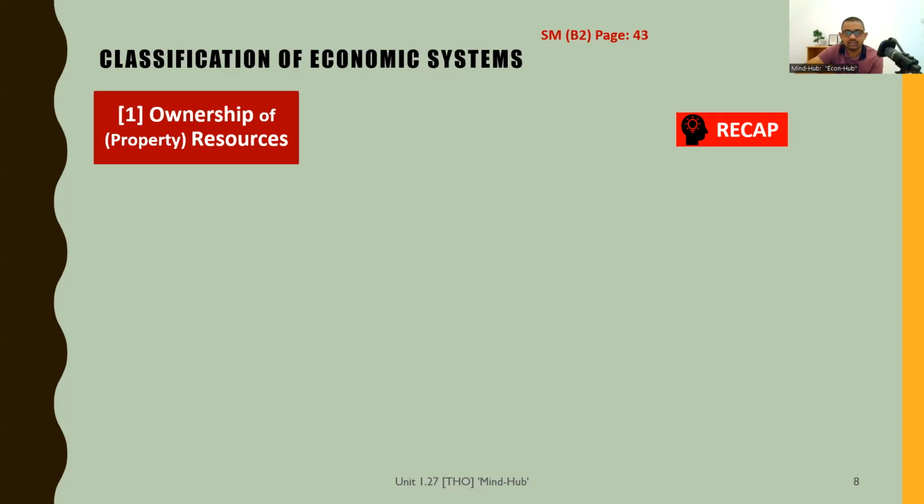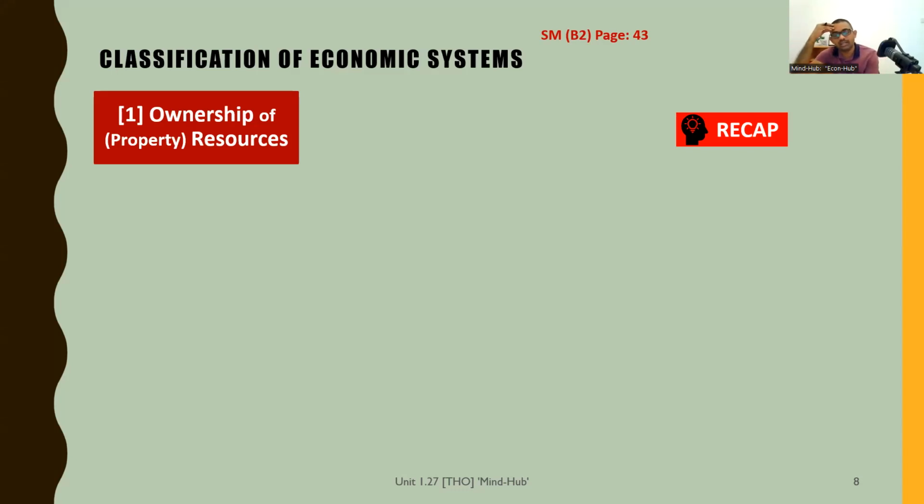Okay, I'm getting an answer on the chat. Very good. You're very correct. Can anyone unmute the microphone and also give me the answer, please? It's okay, don't worry. Just say what you think is the correct answer. Yes. Go ahead. Socialist or communist economic system. Very good. Right. Ayesha, is it? Right. Okay. Very good. Yes. Socialist or communist economic system. There we go. Right. That is, if the property resources are mainly owned and controlled by the government.